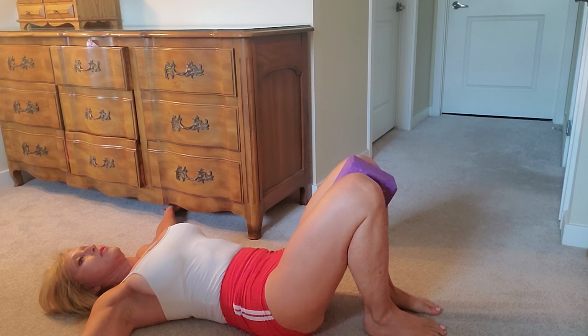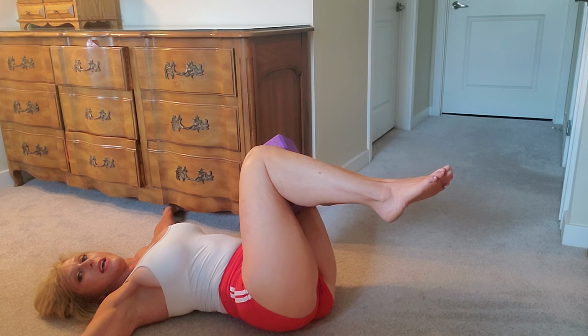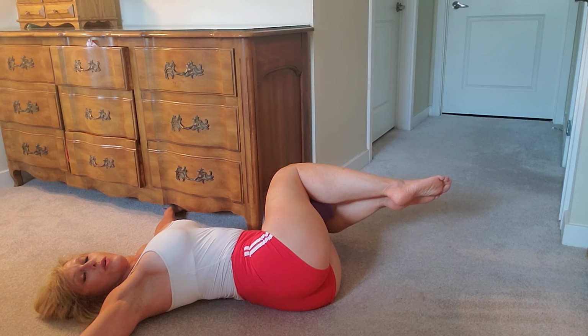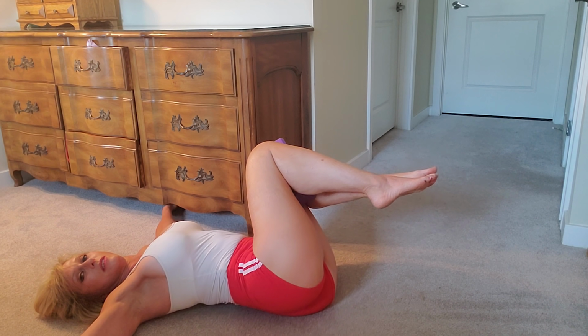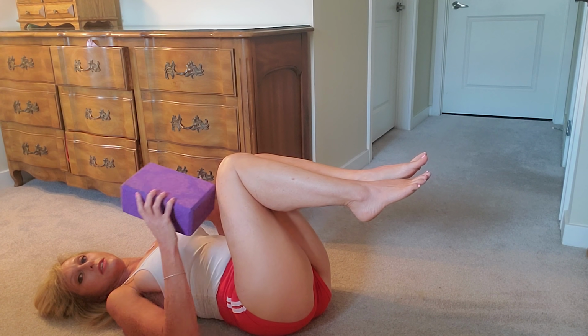Let's do the same thing now on the other side. Drop those feet down. Knees up. We're going to drop those knees down to the left and hold it here. Taking the head to the right. Hold it here for 10 counts. Good. All right. Bring those knees in. You can take the block out.